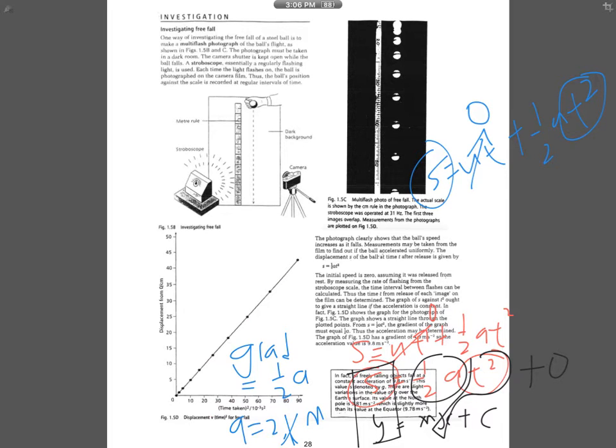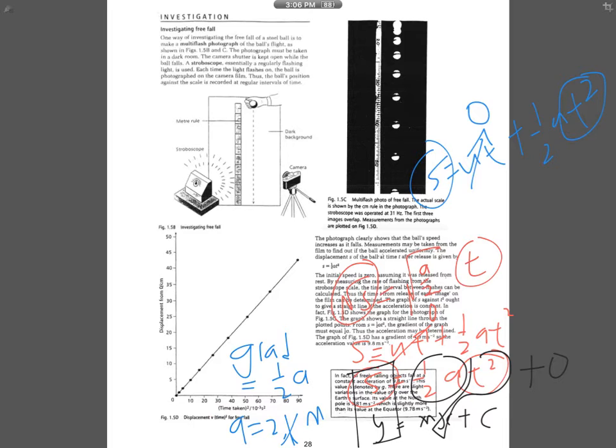That means what I do is, after I get s = ½at², I will square root both sides. So I'll get √s = √(a/2) times t, because you square root t², you get t. Correct or not? So sometimes they will plot a graph of √s versus t, also from the same equation. But if you plot a graph of √s versus t, then what does the gradient give you?